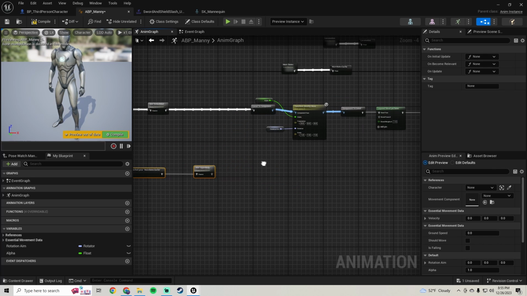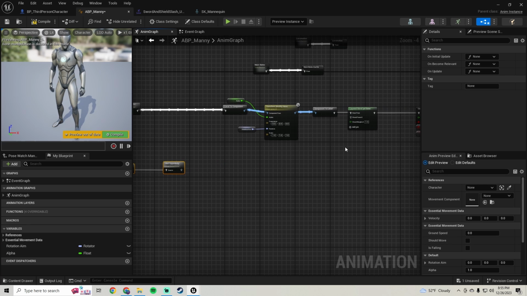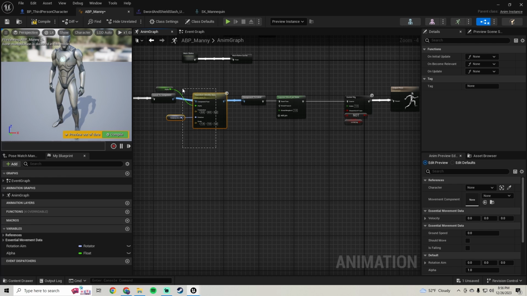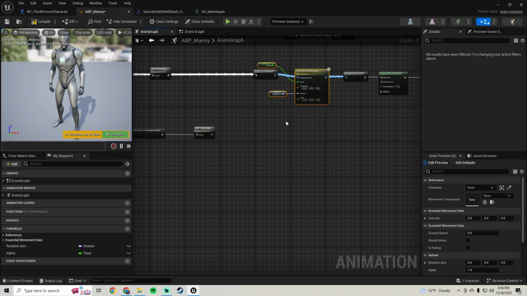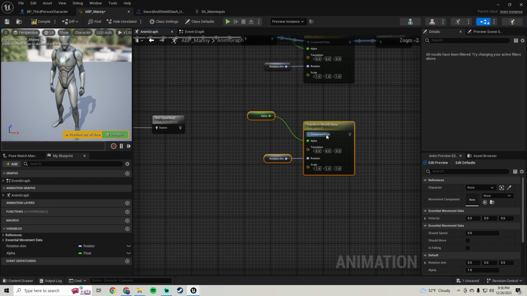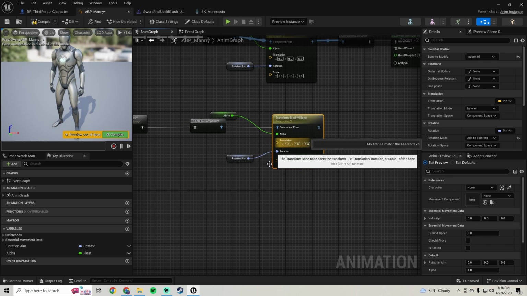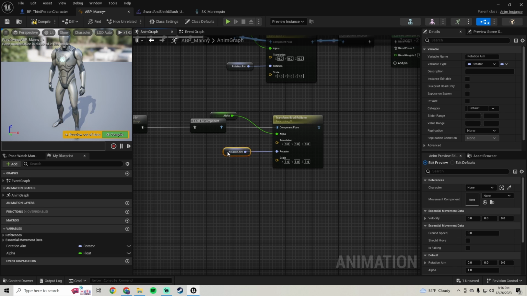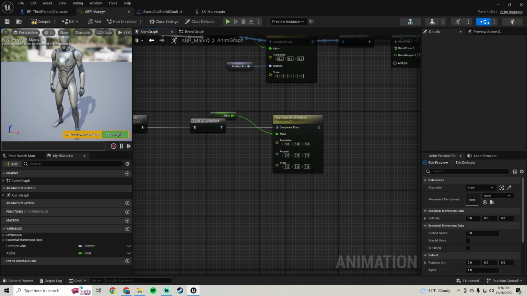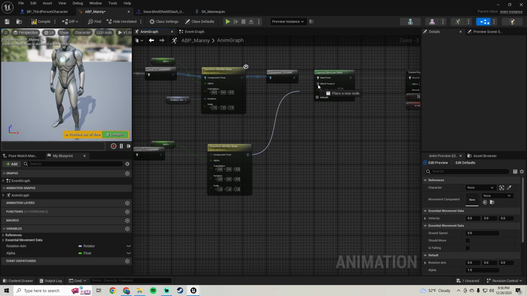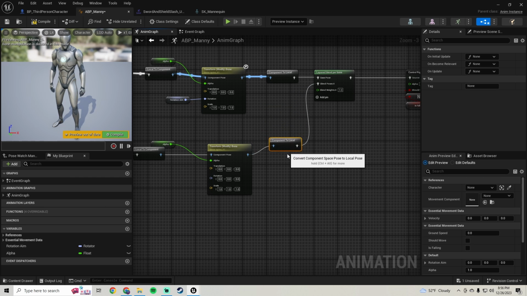And then down here, we want to copy this transform modify bone and all of this, copy and paste it with the variables, and we're gonna hook this into the upper body. And then instead of using this rotation aim, we're just gonna delete that variable there. And then we want to hook this into the blend pose right here.